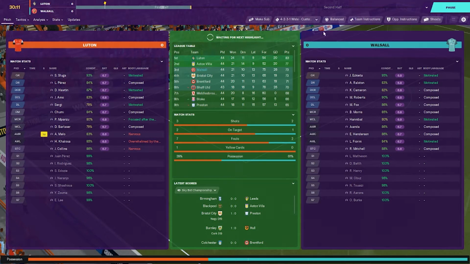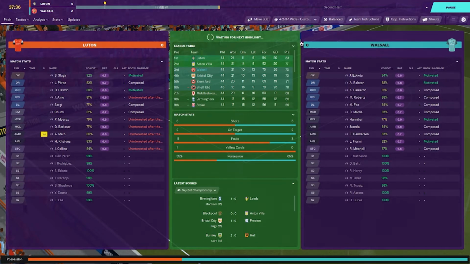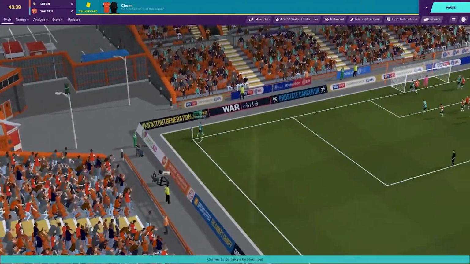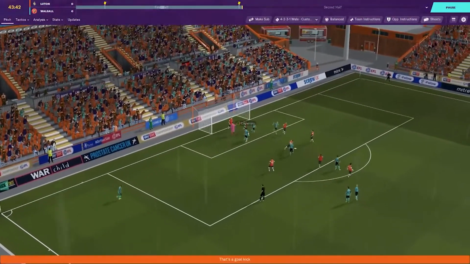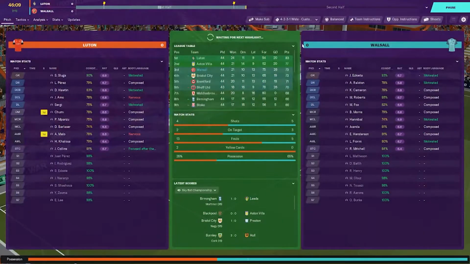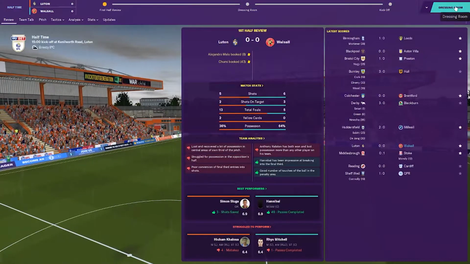Can we still create anything? We're not really making many chances at the moment, but we've got a lot of the ball. Apart from the possession, it's quite even. Let's see if we can snatch them just before half time. It's not looking likely at the moment. Or is a corner Hannibal to take? Ball whipped in. Cameron off the bar. And not enough to put us into the lead. But we're asking the right questions, though.